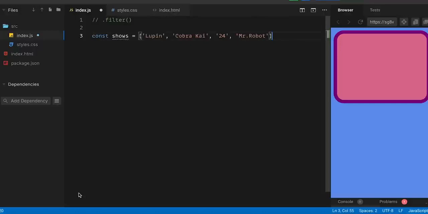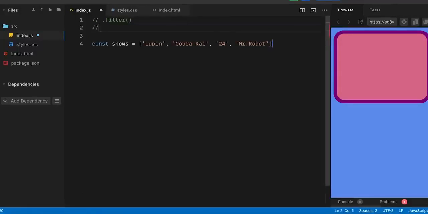In this next section, we are going to be talking about the filter JavaScript method and how it's used. So first off, it is important to explain that the filter JavaScript method is used for, you guessed it, filtering. The method essentially creates a new array, so make a note of that, creates a new array with all the elements that pass the test implemented by the provided function. So what I mean by this is we're going to write some code, and if our array passes the rules in the code, we're going to create a new array with those values. Okay, and then we're going to stick it in here.